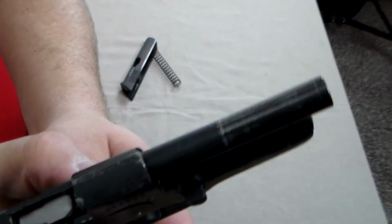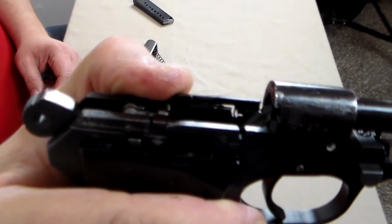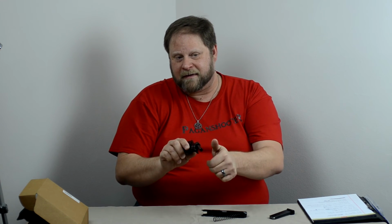Once you release the magazine and pull it out of the gun, this piece still pushes against the slide, which still holds it open once you've brought the magazine back out. When you pull back on the slide, this will drop down, and then you're able to release the slide forward. That is your last round hold open.